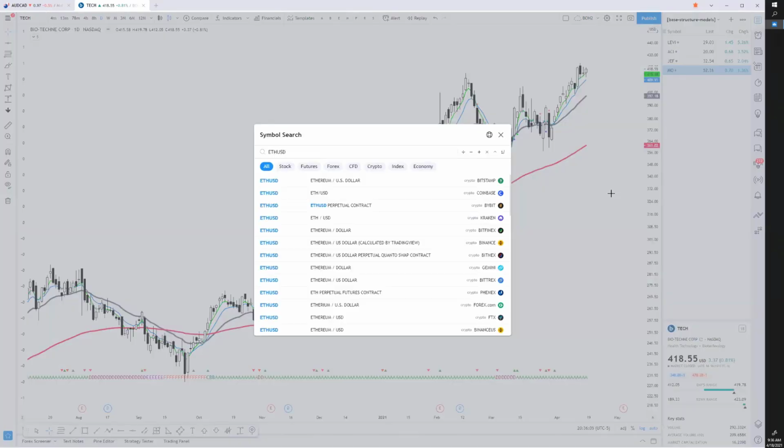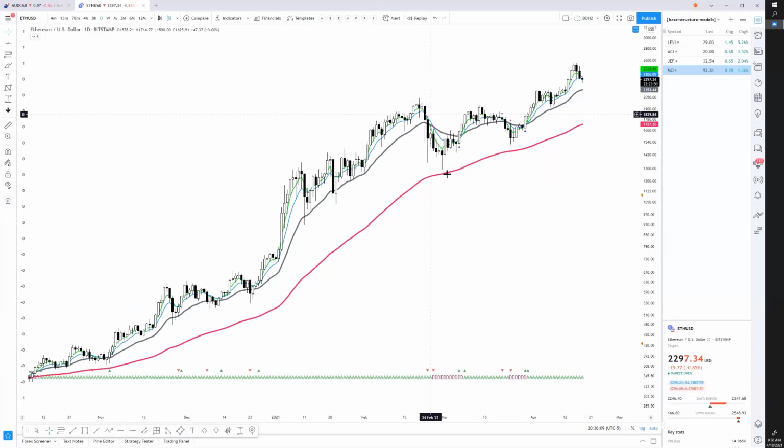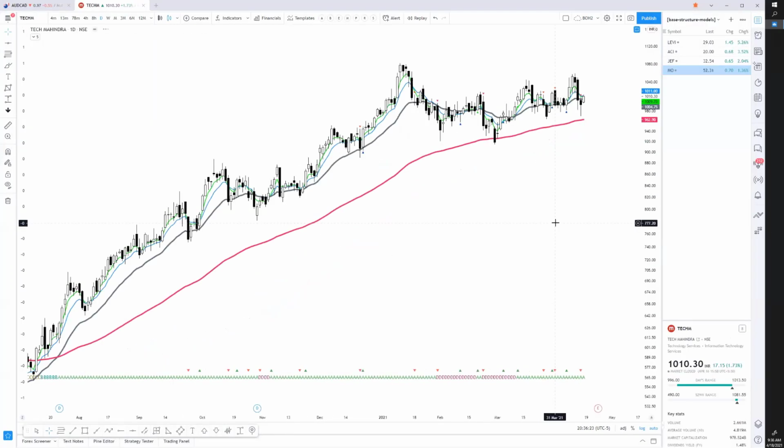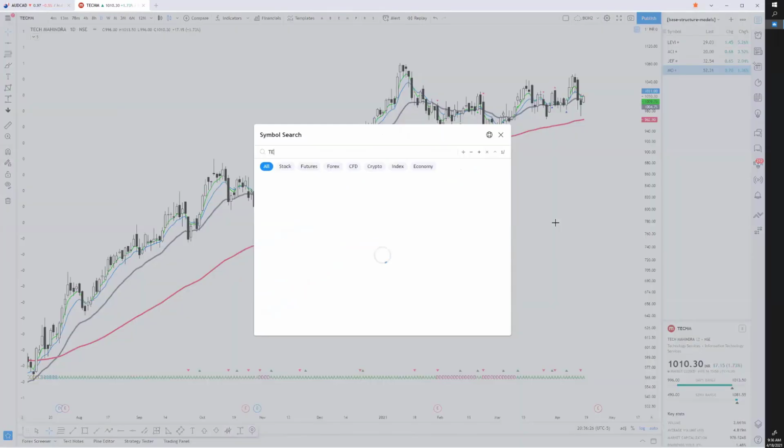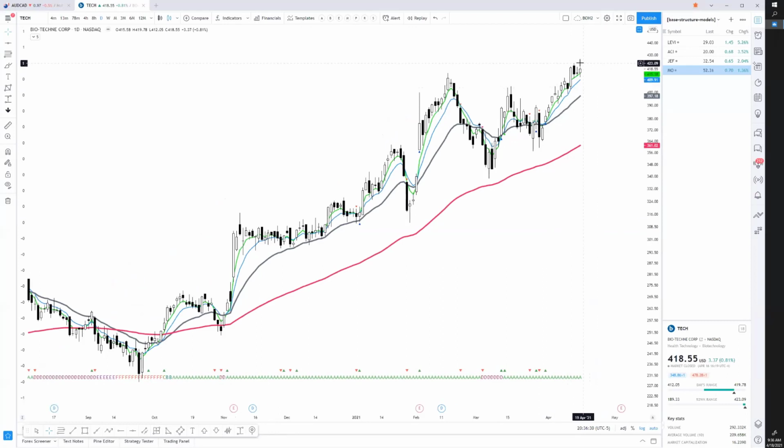I said it's similar to ETH, diba? So ito yung sinasabi kong similarity. So W structure, and then it formed the base as it broke out. So you can buy into this type of base to ride itong run-up niya na ganito. So same situation kay tech. Ay, tama ba? Tech, not tech. So same here. We can try to buy into some type of consolidation here and try to ride kung ano mang pitik na meron sa kanya wherever it may go.